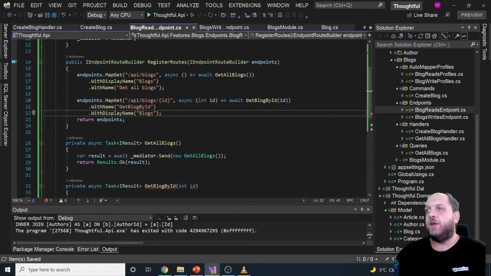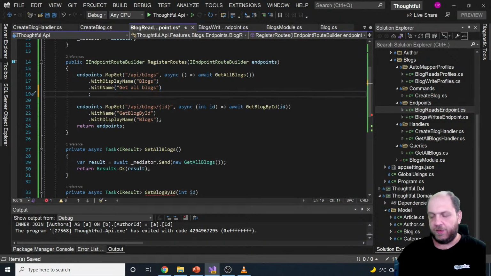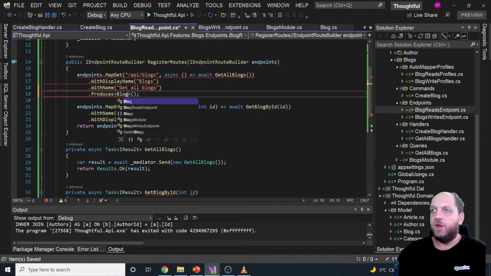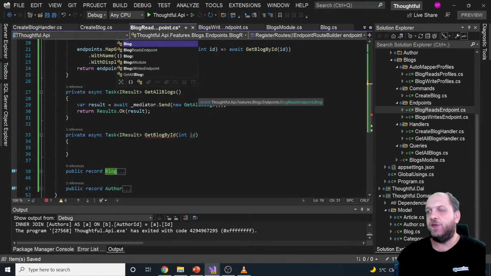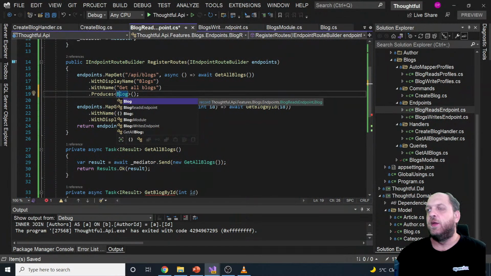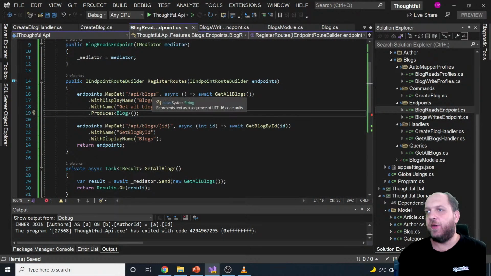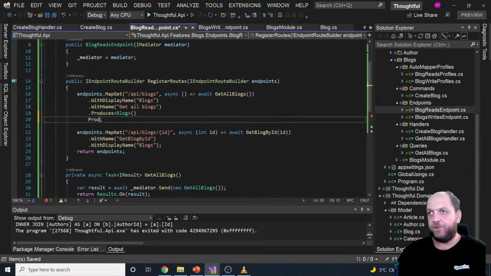But right now let's also enhance this with produces, and we want to say that what we produce here is actually a blog, because the DTO is here as a nested class, so that's actually cool because we can just use it. And probably if we get server errors, we can just say that, for instance, like that.